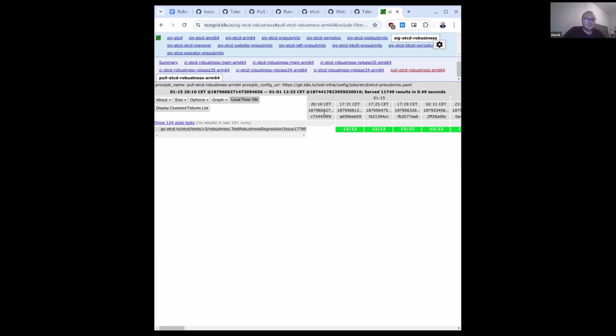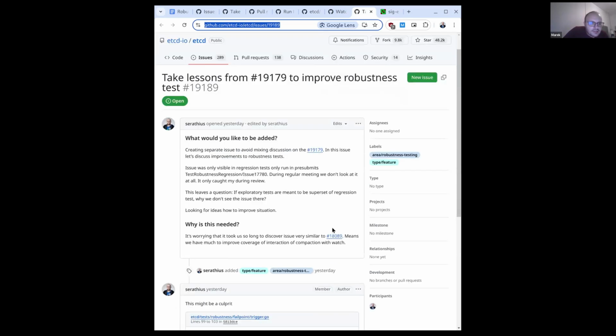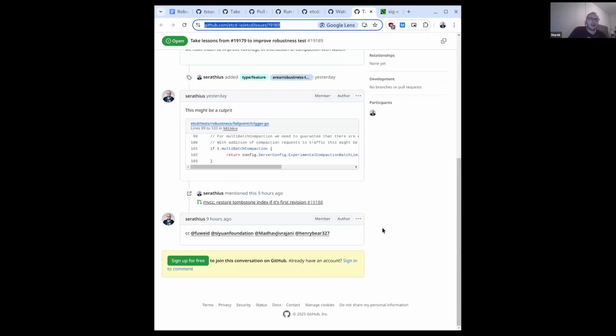Yeah, so if we know that compaction is the code path that we're not familiar with, or we're not sure about, maybe we should give it more weight during the test. Identify several risky areas that we want to test. Yes, I don't know if I discussed it where I wrote it, but I would want to have better coverage of watch, compaction and watch.